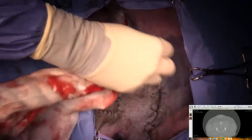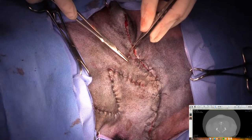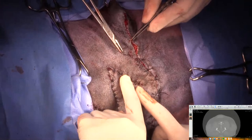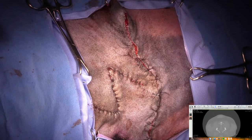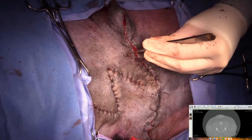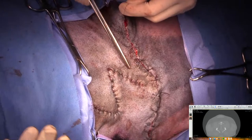All right. So that is pretty much it. We can see that Z-plasty, good demonstration of tension reduction using that procedure. And let's get that syringe again. Lay it on, then. We can see that we've gotten actually about 3 centimeters of extra skin there. So really, really helpful. I love the Z-plasty. I use it all the time. It doesn't require any real planning beforehand other than just making sure that you have prepped and draped enough skin. So I highly recommend that as an option.